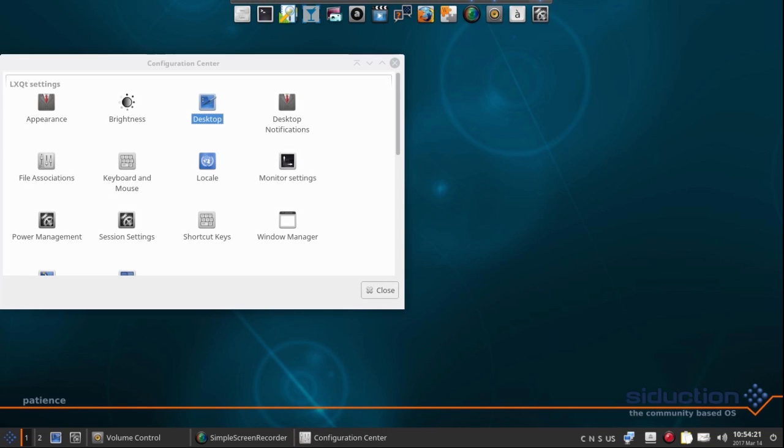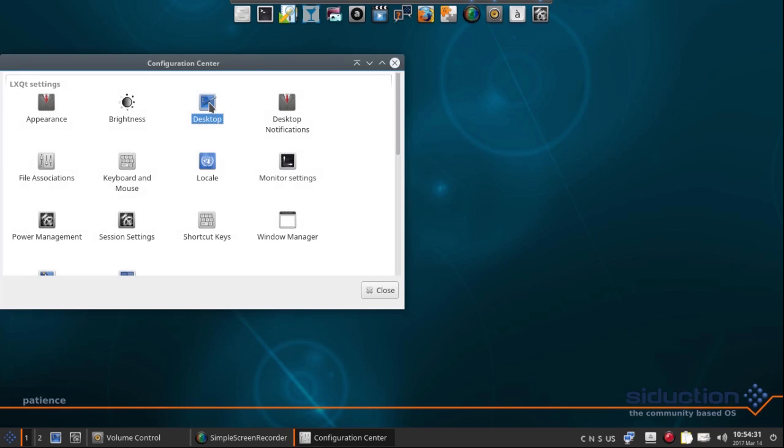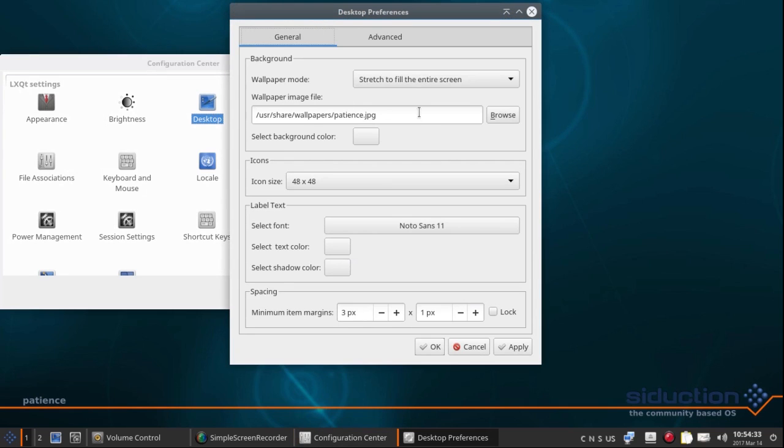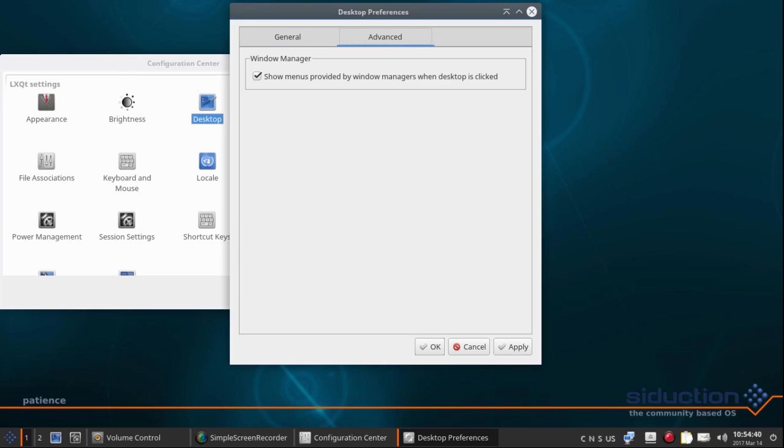Now when I right-click on the desktop, or when I left-click on it or do anything else on it, I don't get anything. So this advanced directive here works just the opposite of the way it says it's going to work. However, that's a relatively minor thing, just so you know what's happening there.